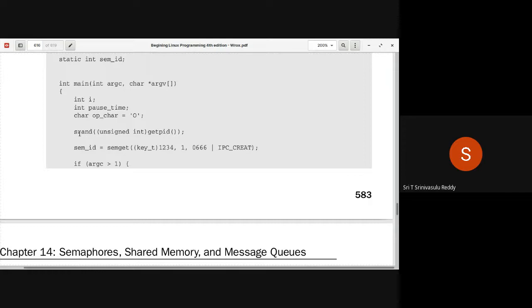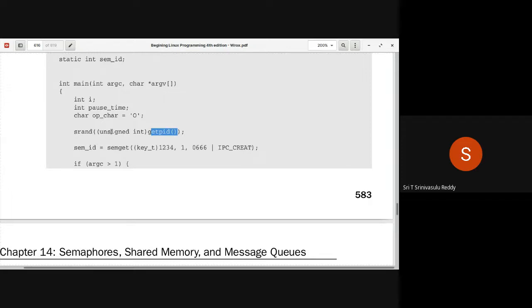First initialize the random number generator with a seed, so srand of getpid. So you are initializing the random number generator with a seed. Later, you will generate a random value between some minimum and maximum and then sleep for that much duration.